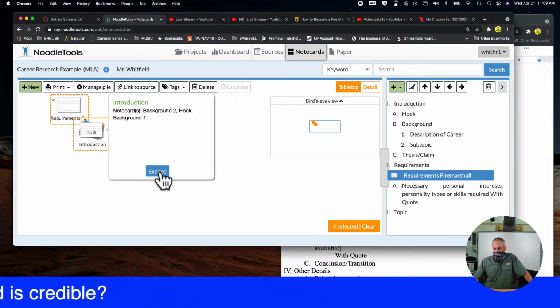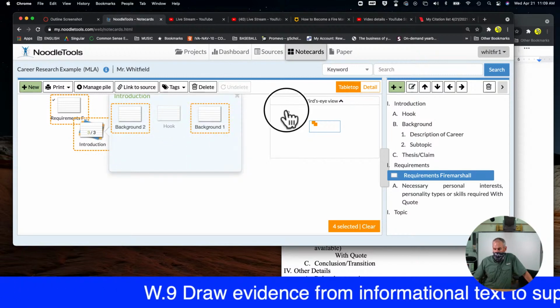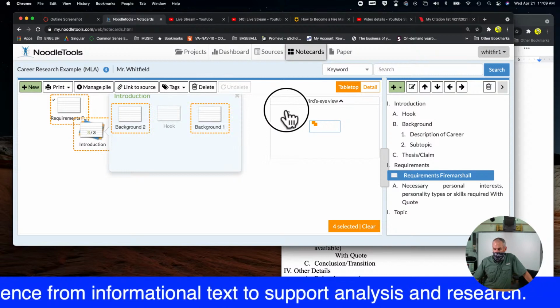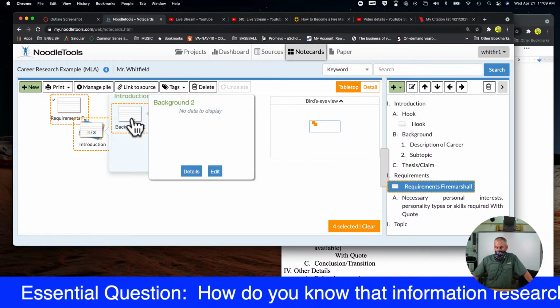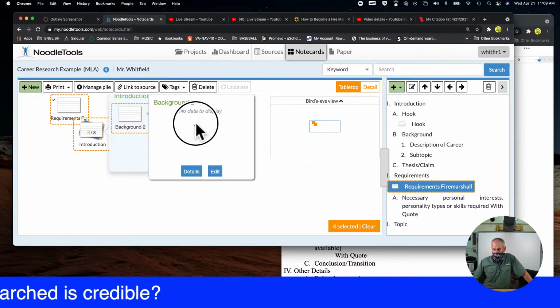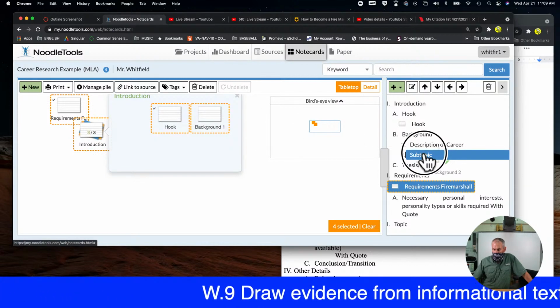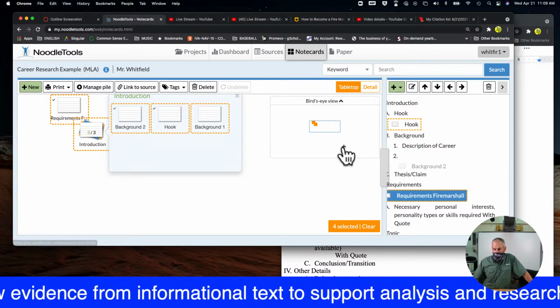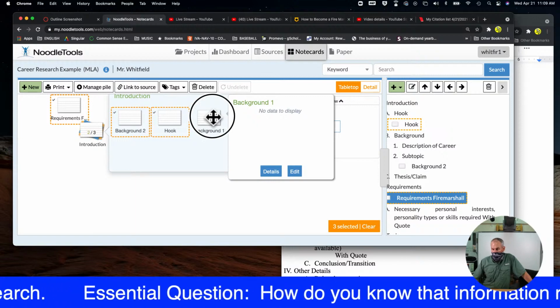I can expand that. I haven't truly written out my hook, but normally I'll just take my hook after I've written it out and put it over hook and drop it into my outline just like I did. My background information, that's background 2. I'm going to take that over and put it in my background 2, which was, I don't know what it was going to be, and then my background 1, which is the description of the career.